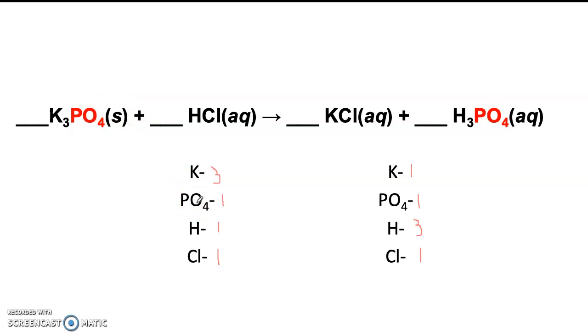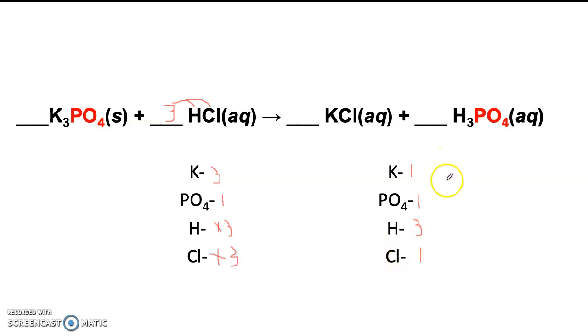So, which one are we going to start with? Carbon? No. Hydrogen? Yes, we have a hydrogen. Remember your CHO. So your H is a 1, H is a 3. So what I'm going to do is put a 3 up here, which makes this 3. But it also changes the number of Cls, because the 3 goes to here, and the 3 goes to there. Alright? So our Cl will be 3 as well.